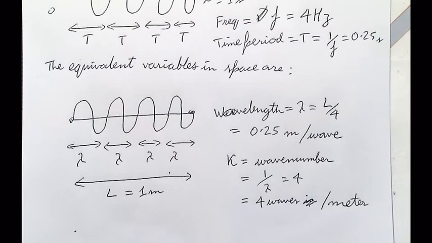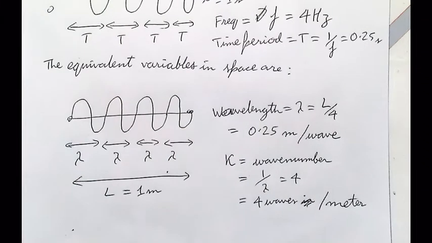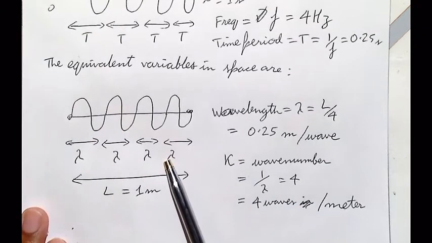All right. In a simulation, if we were to represent this on a grid, what would be more difficult? Representing low wave numbers or high wave numbers? High wave numbers. Why high wave numbers? Because there will be many waves in just a meter, so we have to define the grid more finely. Does that make sense? Does anybody disagree or agree? Makes sense, right? So if we have kappa equal 4 here, we have 4 waves in 1 meter. If kappa equal 40, we would have 40 waves in 1 meter.